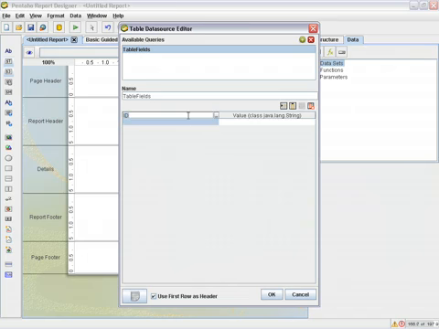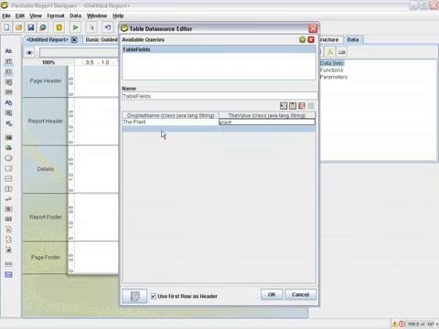So I'm going to change the name of the header. I'm going to call this display name, and then I'm going to call this the value, so you can get an idea of that. And then for the display name, we're going to call this the plant, and then plant. And then here, if you hover over, you can add another row, and we'll call this the region. And we can add in region.